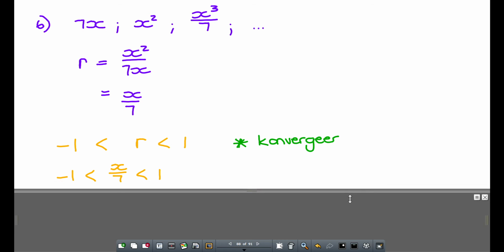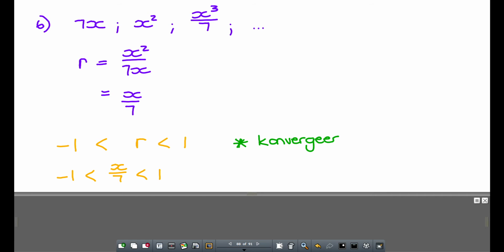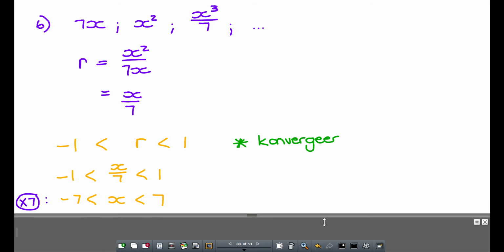Okay, so I'm going to say -1 is less than X over 7, and that is less than 1. Okay, goed. Maar ek kan hom nie so los dat hy in die breekvorm is nie. So what I'm going to do to get rid of that 7 at the bottom, I am going to multiply with 7. So dan gaan ek aan die linkerkant hê -7 en heel aan die regterkant raak hy weer 7 en daai breek raak dan nou net X. Okay, so each one of those I multiplied with 7.